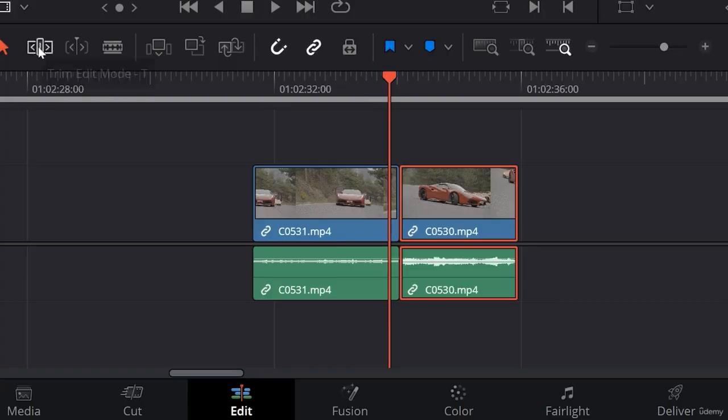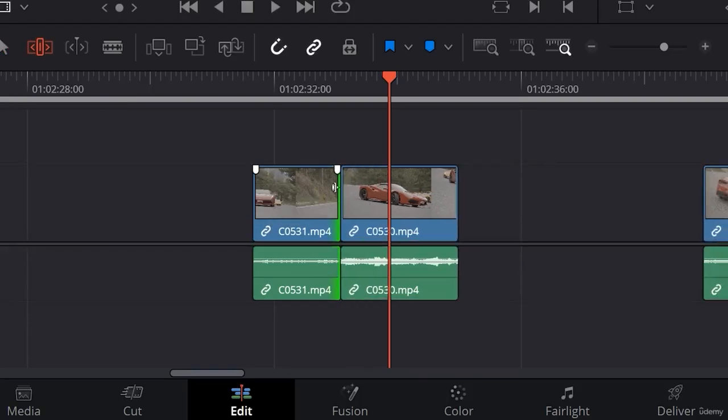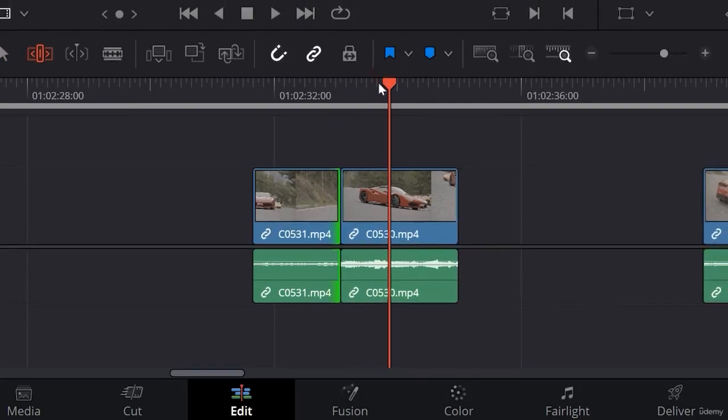So if I select the trim tool or I hit T on my keyboard, look at this. The icon is the same, I can click and drag, but look at this. See, all of a sudden I cut the clip to wherever I wanted to have it, and I didn't leave a blank space, so the next clip is still attached to it, and I don't have to select the blank space and delete it. This may sound a little bit stupid, and you can say, hey, it doesn't take too much time just selecting the blank space and deleting it, but trust me, when you have to do it 500 times, you lose a lot of time. Really a lot of time.